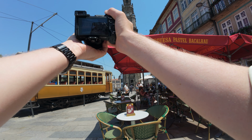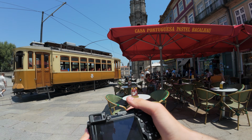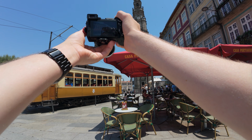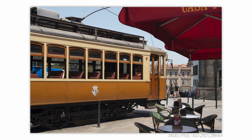And then I actually really like this composition here where we've got the cafe, the umbrella, and then we've got the tram. Yeah, just like that, just like that. Very specific detail shot. Instead of showing the whole tram like a lot of people would do, we just show snippets of it.